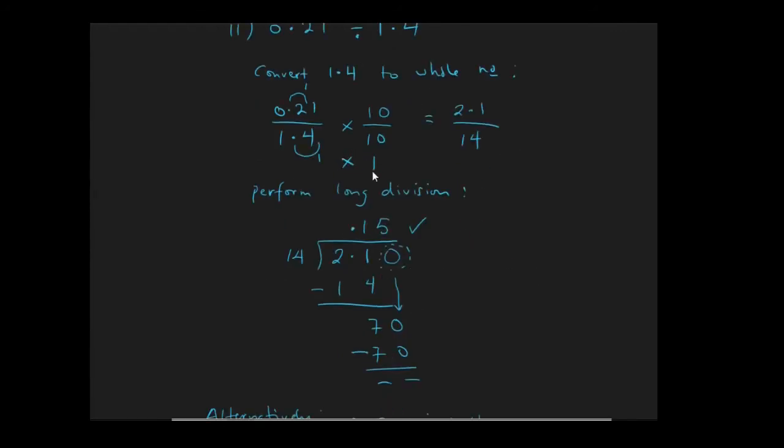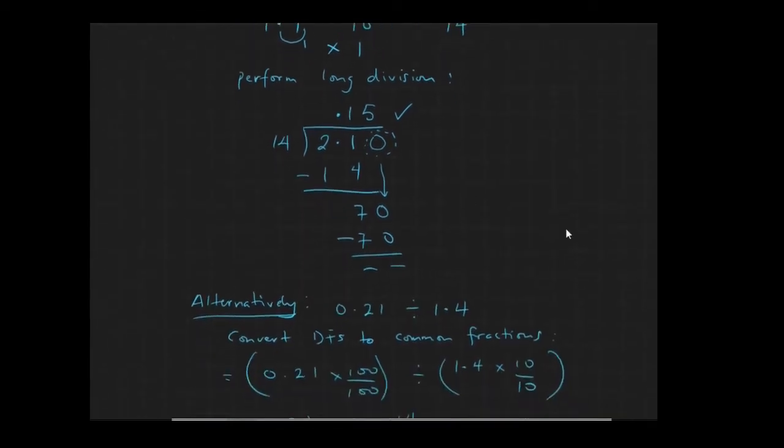Again, let's not forget that this operation of multiplying it by same powers of 10 does not do anything to the expression, because it is as if we are multiplying it by 1, which will just give us the same fraction. This is just an equivalent fraction, which has the same value as this one. Now we can perform our long division step using the whole number divisor, and all the while making sure that we have aligned the decimal point in the dividend with the decimal point in the quotient, and we'll get the same answer we got in the previous method.